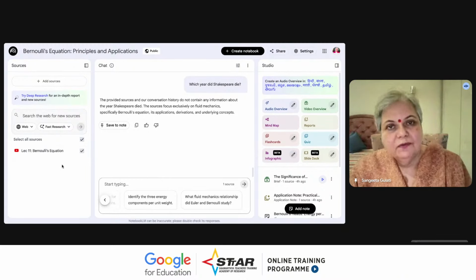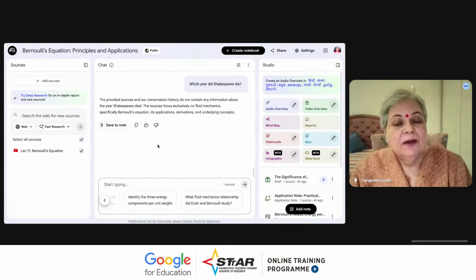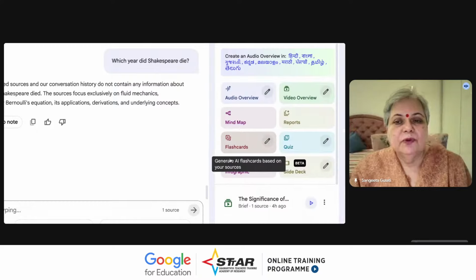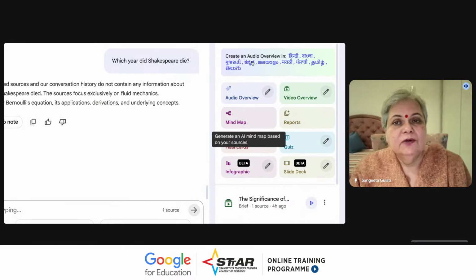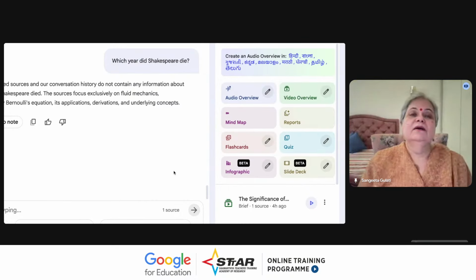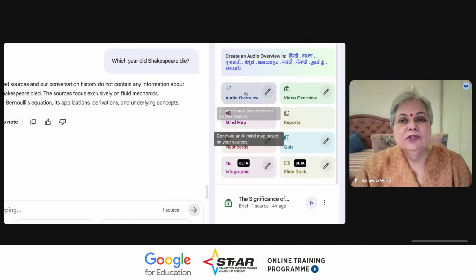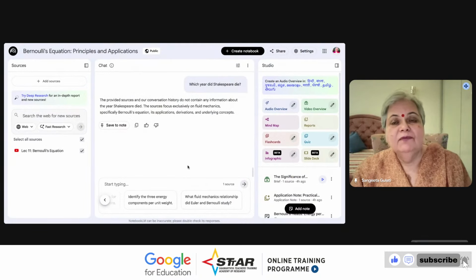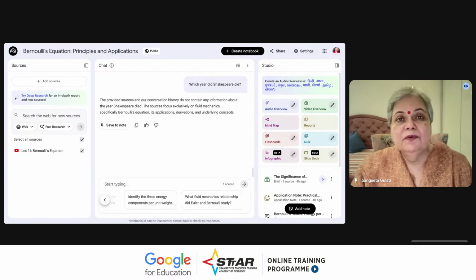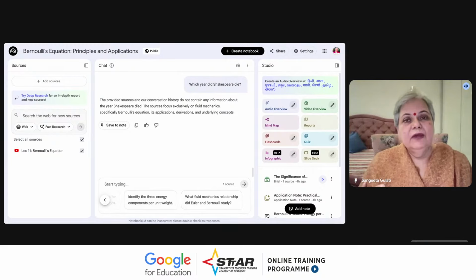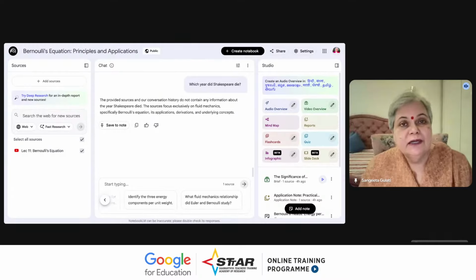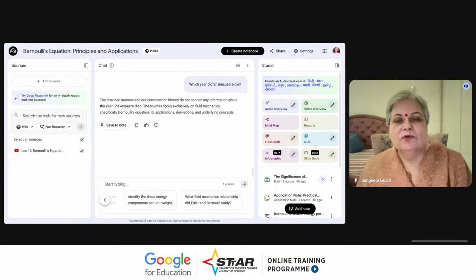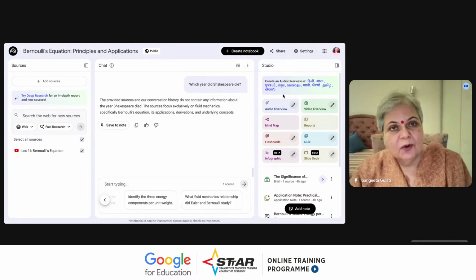And here the source is just one video. But that one video is very powerful, because if you see the third side of this Notebook LM, which we call the studio, right at the top, it says you can create an audio overview in these 9 regional languages. So if you want to hear the physics in your own language, you can choose Hindi perhaps, or Bangla or Marathi or any other, and you can learn in your own language, because that we have realized is also a problem for many of us who think in our regional language, but when we are studying, we are not able to do that. So if you can study in your own language, but of course, coming down to writing the exams, if English is the medium, then we do need to write that in English, but learn in your language is an option now for you.